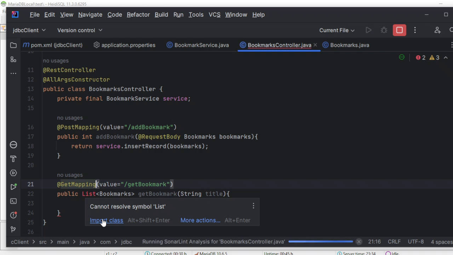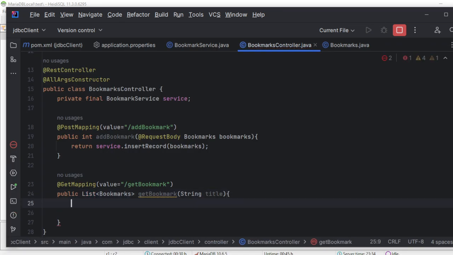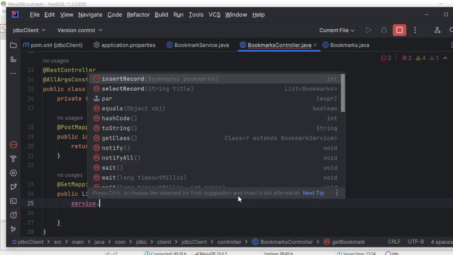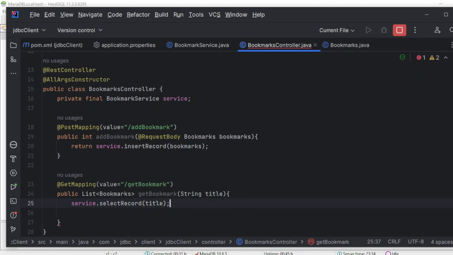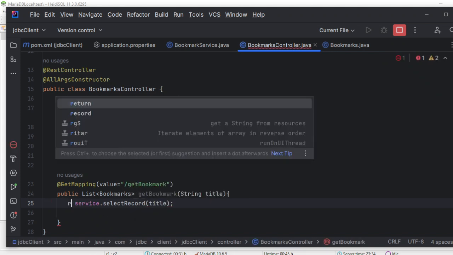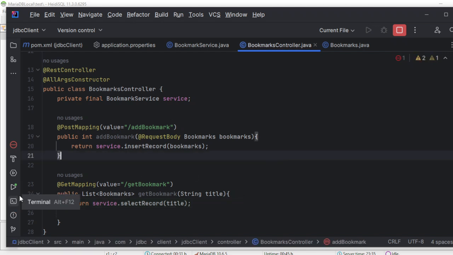Now list also we are importing from the util List. Now we have this service, right? So service dot select record based on the title, and this is nothing but returns. Okay, return the list of records.